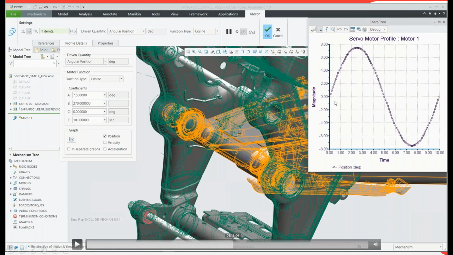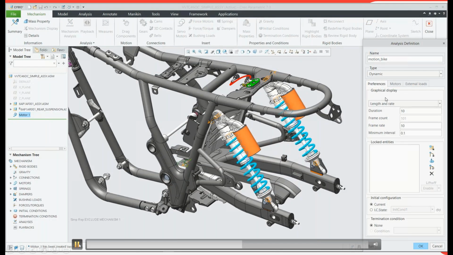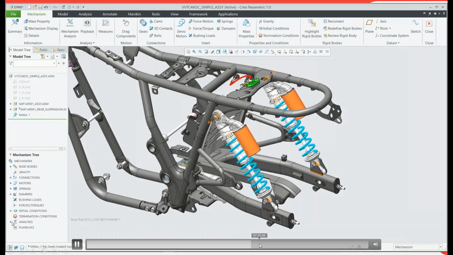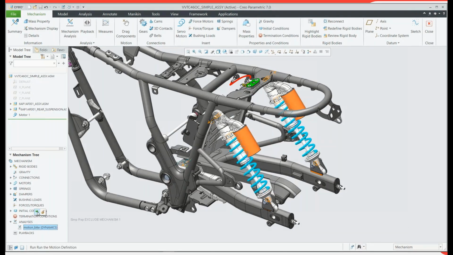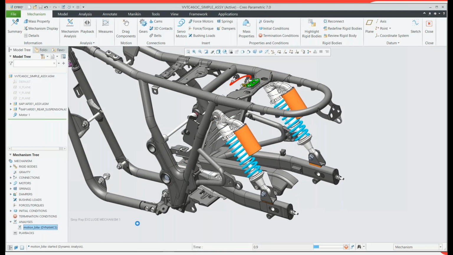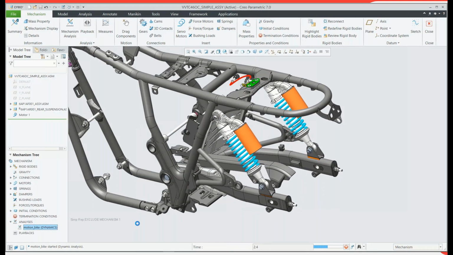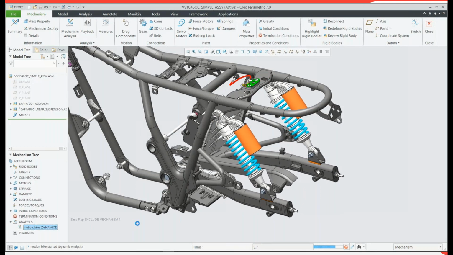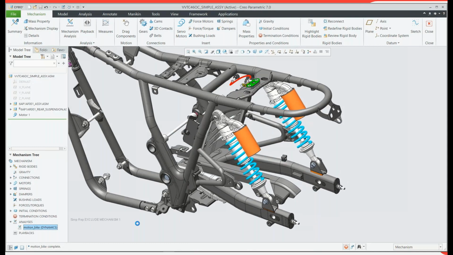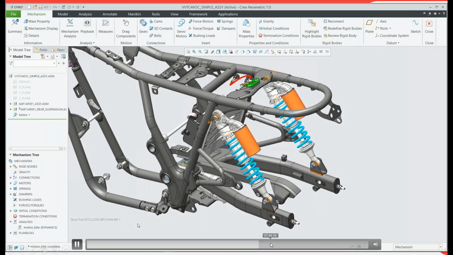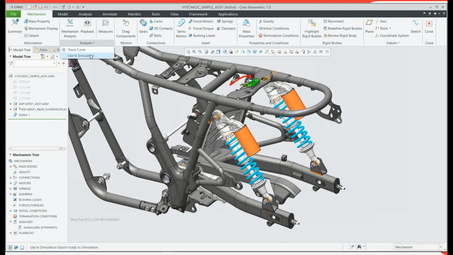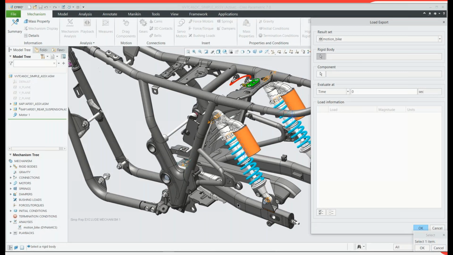And if you want to calculate the reaction forces happening at particular locations, particular joints, those reaction forces can also be saved, and later on used when we do the final FE analysis on that structure. So that can also be included as a preprocessor load when you do the final FE simulation. That is also advantageous when you are using mechanical kinematic simulations inside Creo and FE simulations inside Creo.